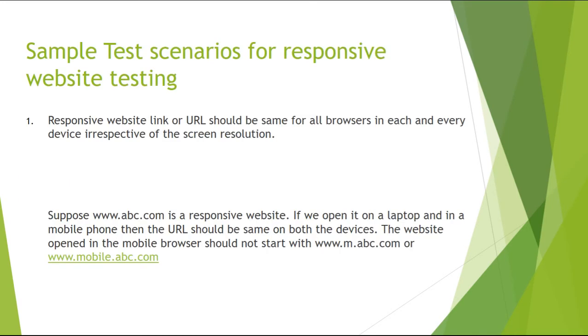The first one will be that the responsive website link, or the URL, should be the same for all browsers on each and every device. For the screen resolution, as I displayed in the example that I have shown, suppose we have a link called www.abc.com, and if we open it from a laptop, or maybe we open the same link from a mobile application, the link should be the same.